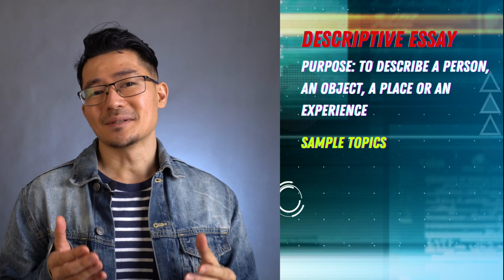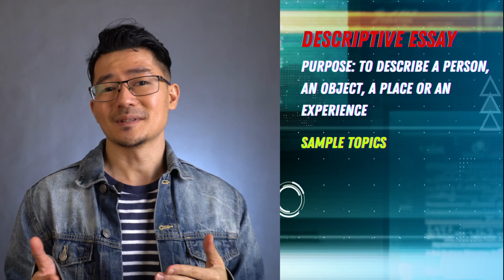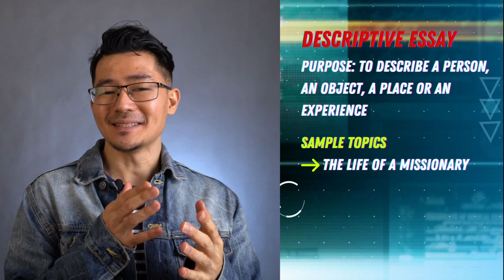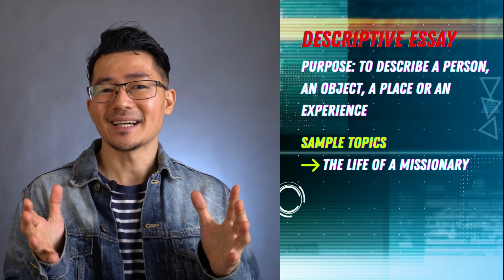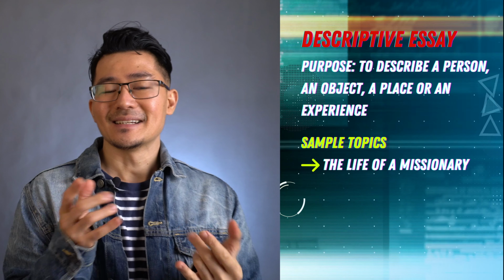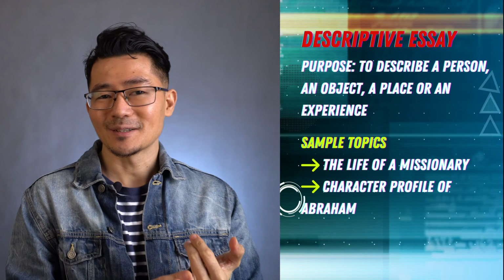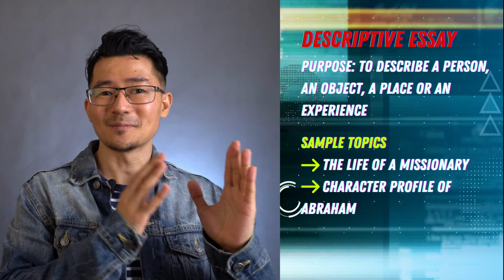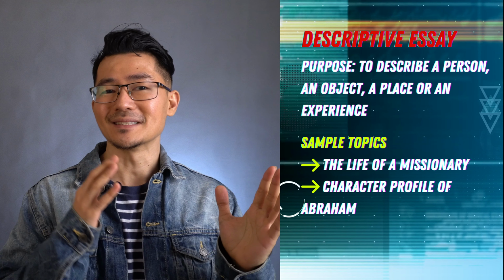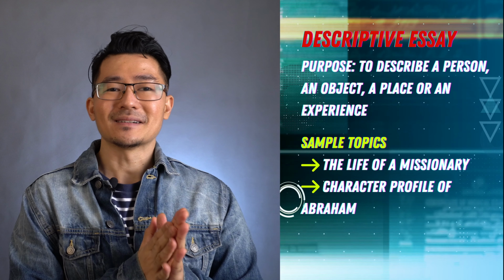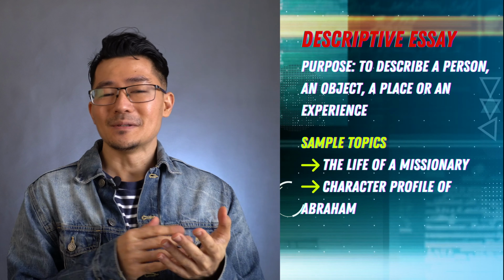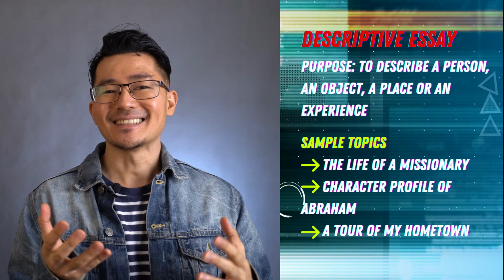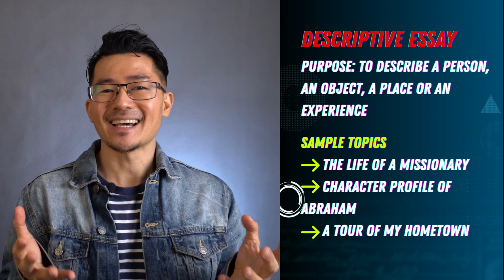Some possible topics that you can write on when it comes to descriptive essay are the life of a missionary. So you're going to be showing us what it's like to be a missionary. Or you can also write a character profile on a specific character of the Bible, like the character profile of Abraham. You can talk about his qualities, you can talk about his life, or you can also take us on a tour of your hometown and help us to imagine what it's like to be there.